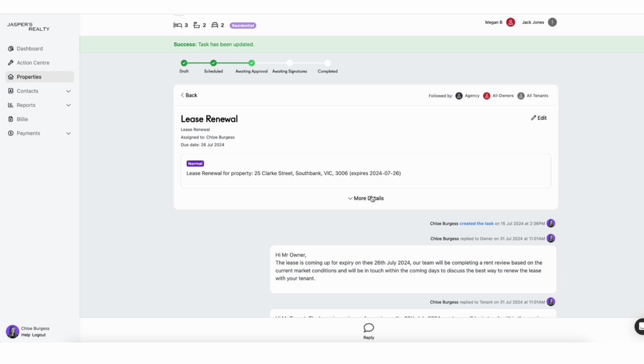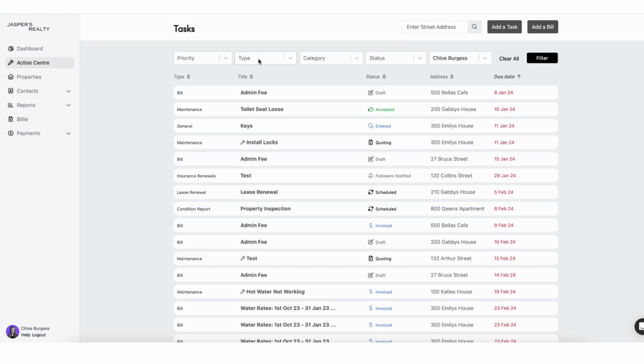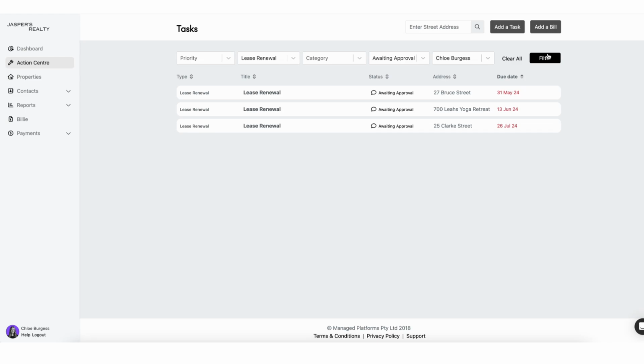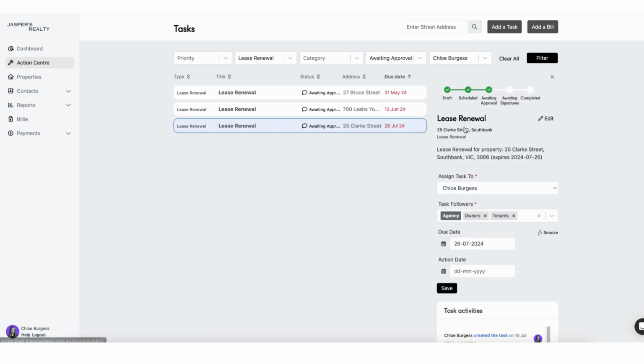And the reason that I'm doing that is because it just filters accordingly the status of where I am up to in this process. And you never know, because you might have a large agency, right? And if your large agency has about 50 lease renewals a month, you want to make sure that you are updating them accordingly, because when you go back to the Action Center and filter down lease renewals, instead of having all of my lease renewals pop up and getting super overwhelmed, I could just filter it down to the status that I want to focus on for that day, which for me right now is only 3. So it feels a little bit more manageable when I add that additional layer.